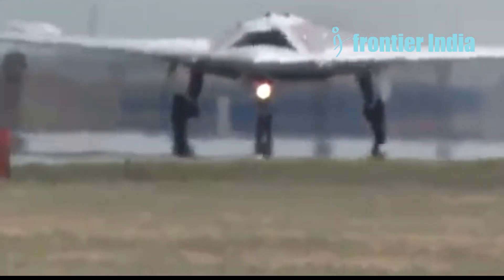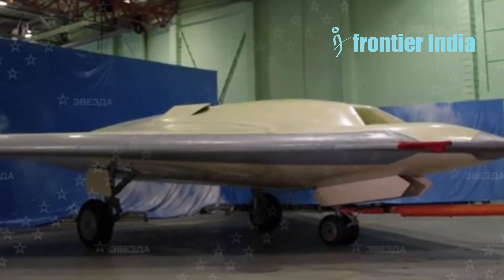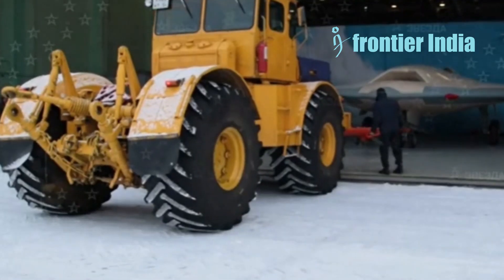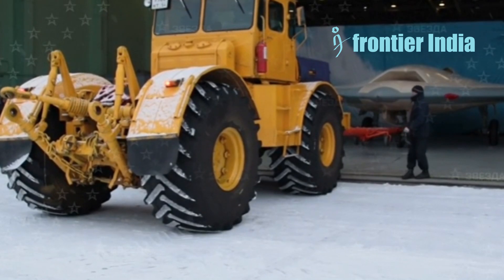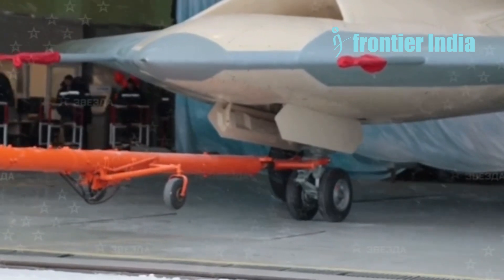According to reports from August 2023, Okotnik testing is expected to be finished by 2024. Plans for export were disclosed, including several dozen units under one of the contracts. On January 10, Russian Navy Commander Admiral Nikolai Yevmanov announced plans to use the unmanned complexes Okotnik for naval aviation weaponry.